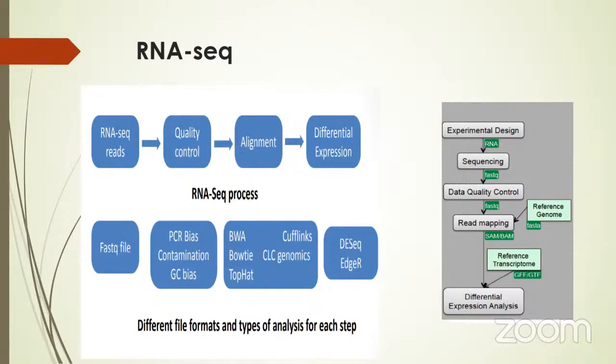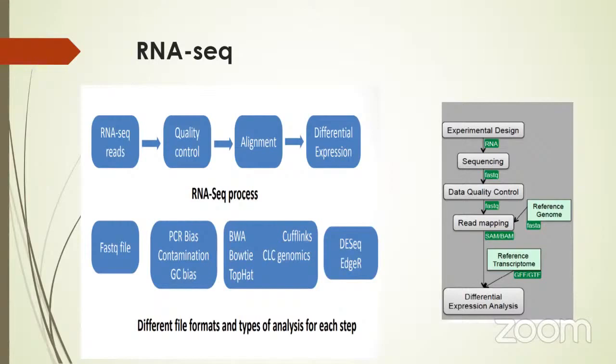That depends on your depth, how much depth you require, how much time you have, how much cost you can bear. Because in paired-end sequencing, you are sequencing from both sides, 3' and 5', so cost is more and time is more. So it is based on your demand. Millions of short reads will be produced, and they are assembled using de novo or reference assembly.